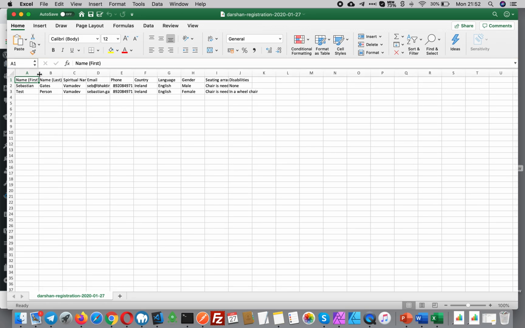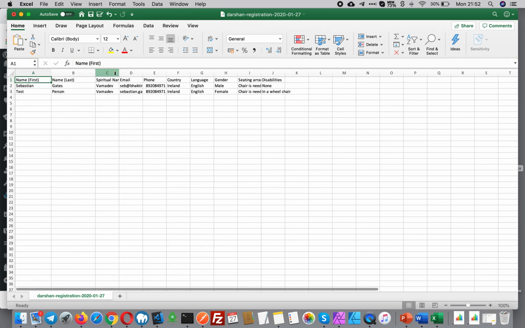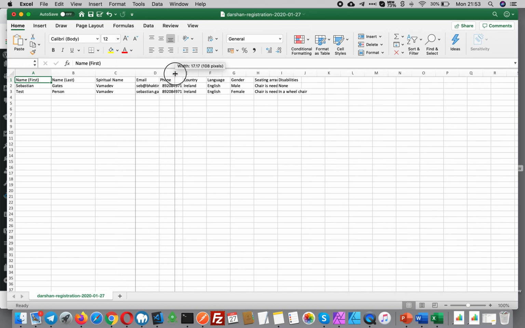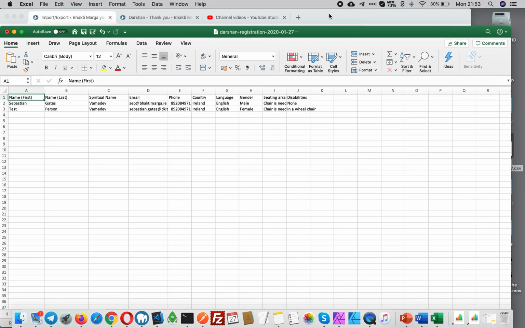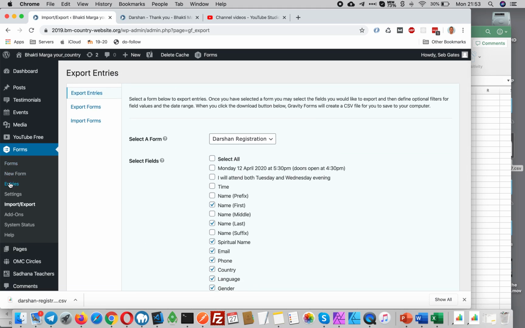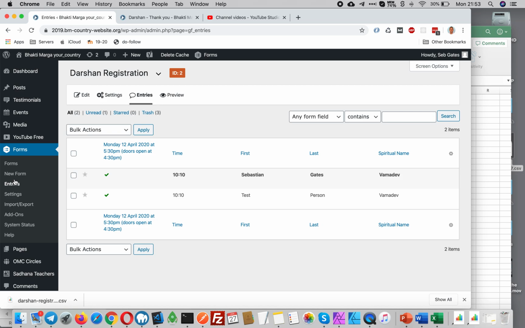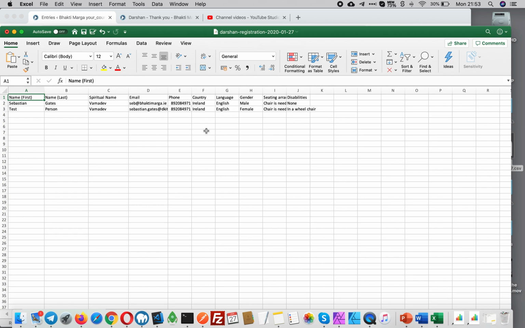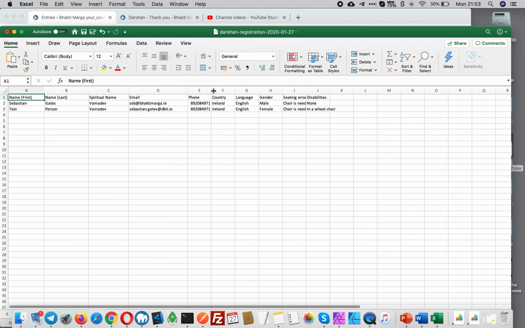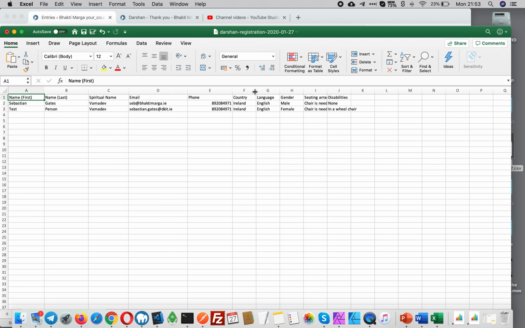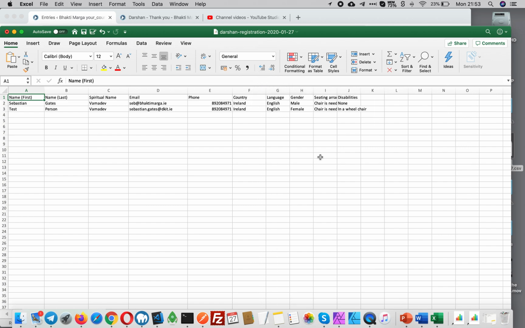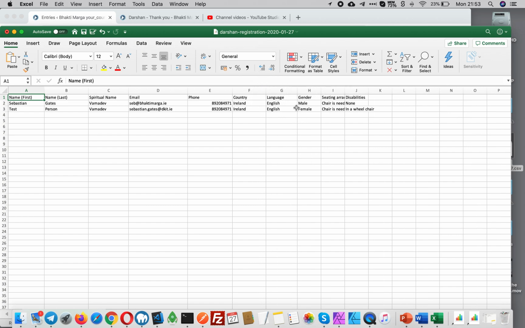Okay. Now the question asks, okay, so I want to manage the data. Can I do it? A question I get asked a lot: can I manage all of the data here, like a bit like an event manager? The answer is no. All this does is collect the data. If you wanted to sort it by country, or sort it by gender, or sort it by age, or whatever else, you would do that in your spreadsheet tool like Excel or Numbers, or whatever you're using. And maybe if you want this left aligned, you would use this.